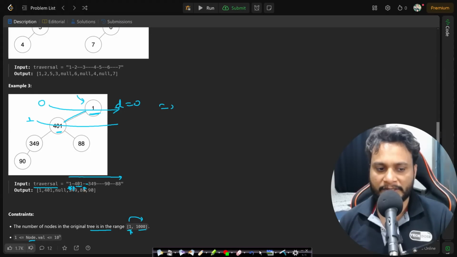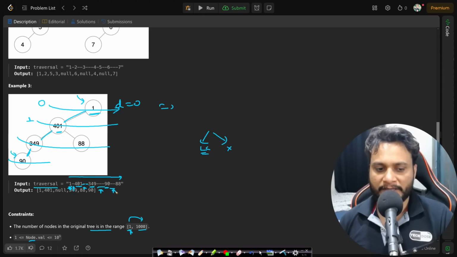Now look at the other dashes. Now you are seeing a double dash, right? Double dash and 349. Now you know that it is again going to the next level, but the problem statement already mentions that it is a preorder traversal, so it must be going to the left hand side. And definitely if there is only one child, only the left child is present, but the right child cannot be present, right? So since it is preorder traversal, 349 will be added as the left child. And again, the number of dashes is 3. That means it is going to the next level, and so the value 90 can be extracted and it will be put as the left child.